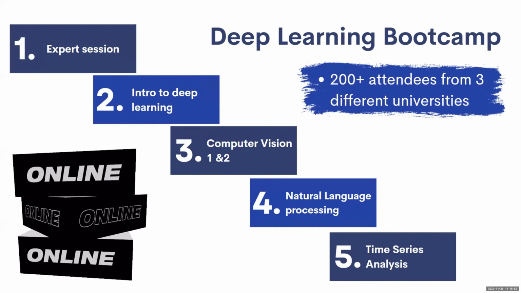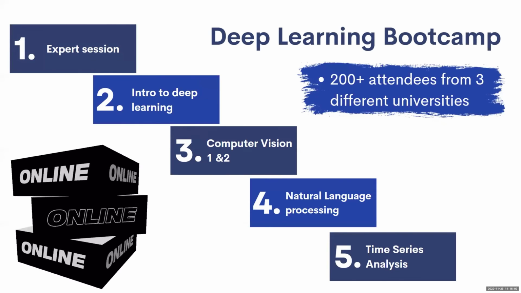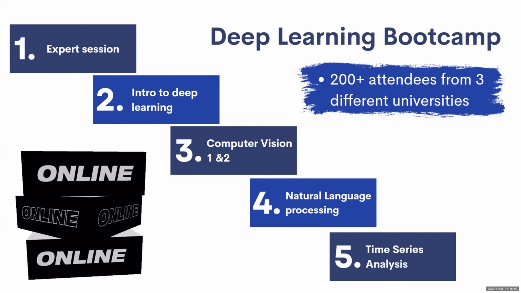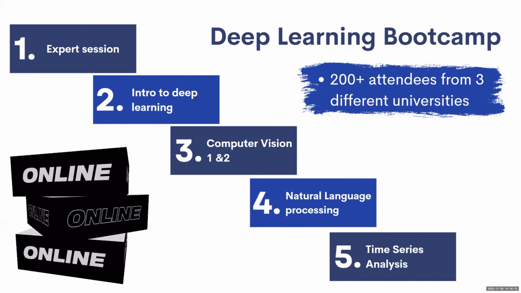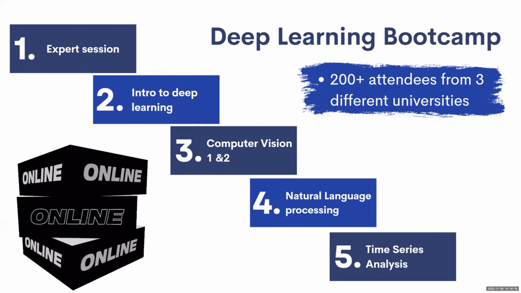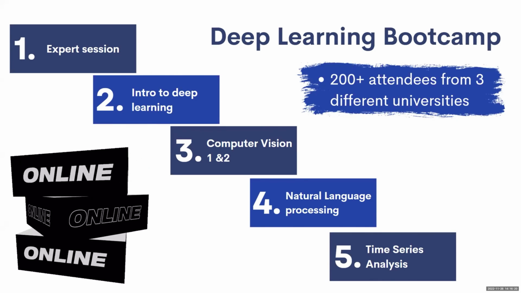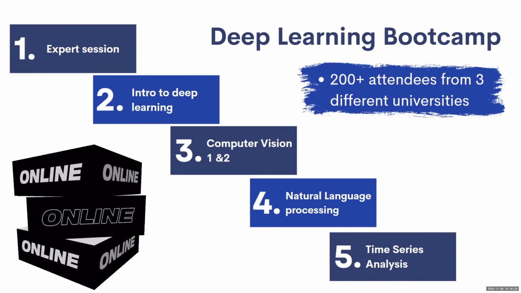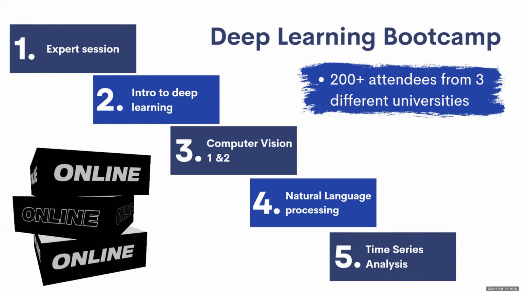Then we have the Deep Learning Bootcamp. This was a series of workshops. We had 6 workshops about 4 different topics. This one was in collaboration with the GDSC from our university, Middlesex University, and ESI SBA University from Algeria. So we had a collaboration between 3 different universities from 2 different countries. We had a huge number of attendees. We reached more than 200 attendees.